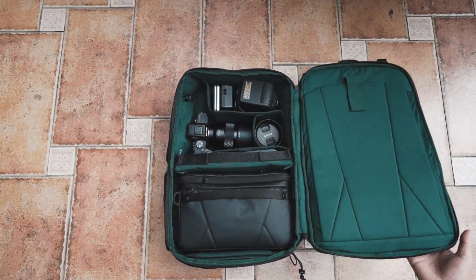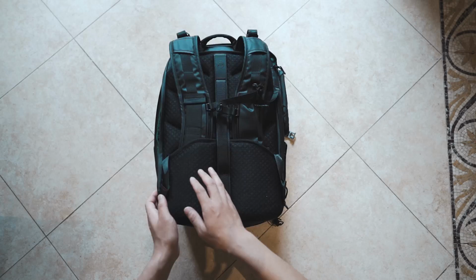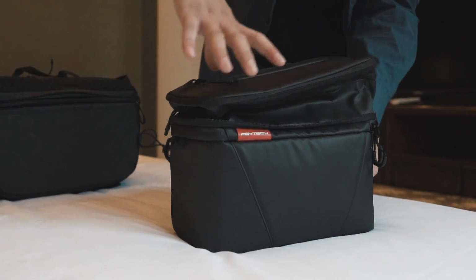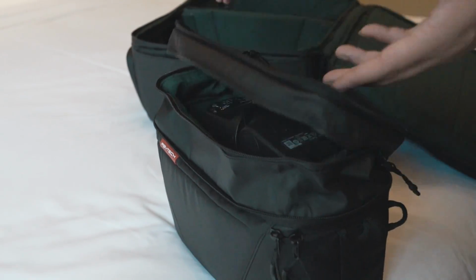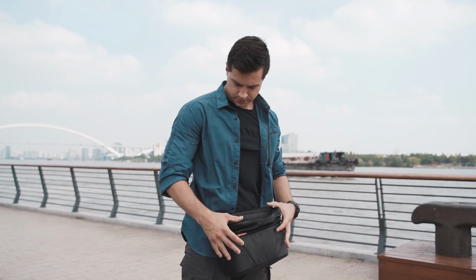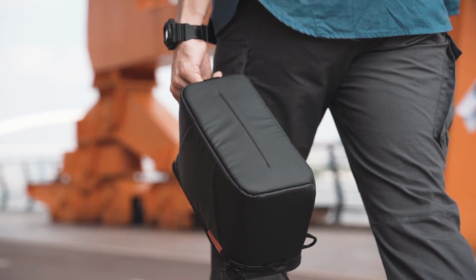With module compartments, it can turn into a full gear bag, a 2-day outdoor shooting bag, a 3-day travel bag. With a separated shoulder strap, the built-in expandable sling bag gives you more choice in the travel. You can go out only with it for an all-day shooting instead of the heavy full backpack. Yes, it is one bag to fit all your needs.